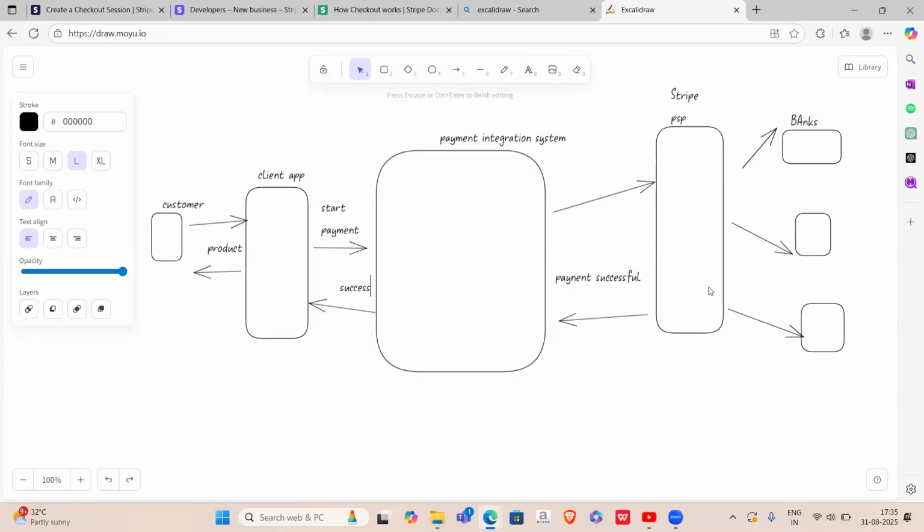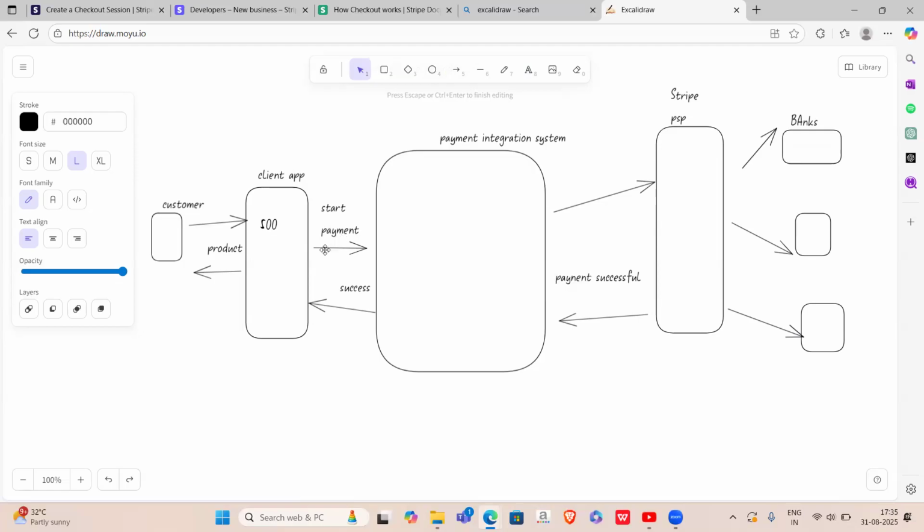Let's go one step deeper into the payment intent concept, because it's central to Stripe's design. Imagine a customer buying a product worth 500. First, Stripe creates a payment intent for 500 rupees.